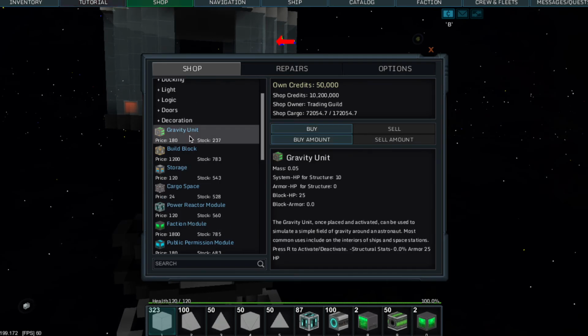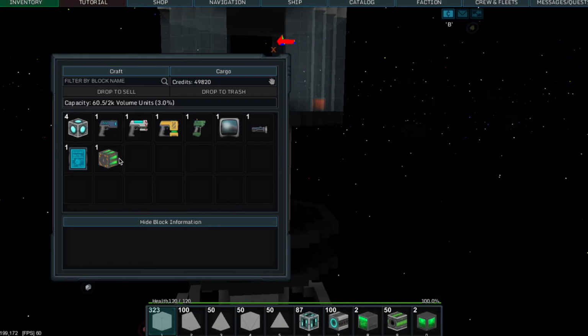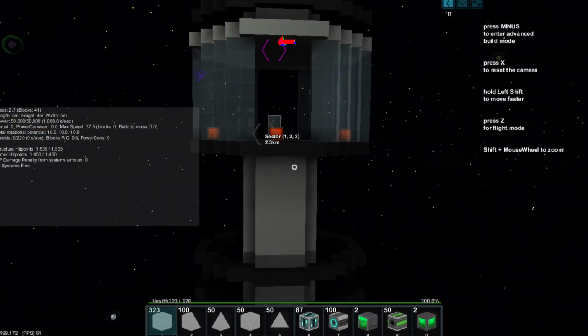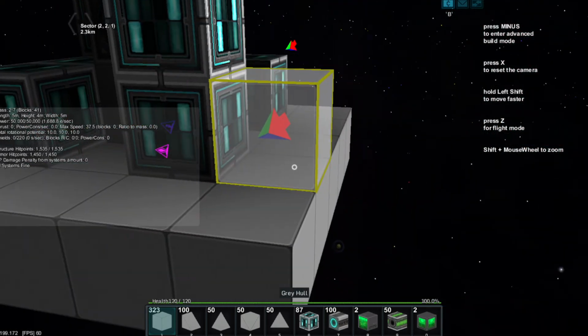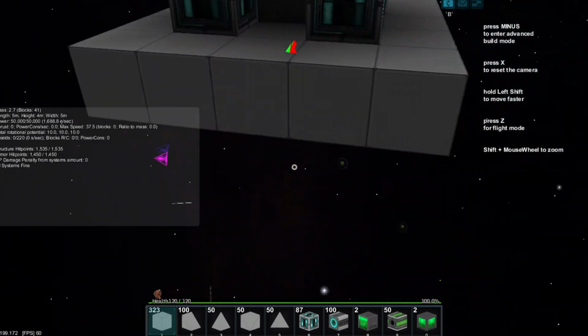Actually, wait, we need one of these to buy it. These are my credits. After buying this gravity unit, you can see your credits by going right here. It says it right there as well. Anyway, basically if you click on the gravity unit, you can activate it and you will be in the gravity of the ship.